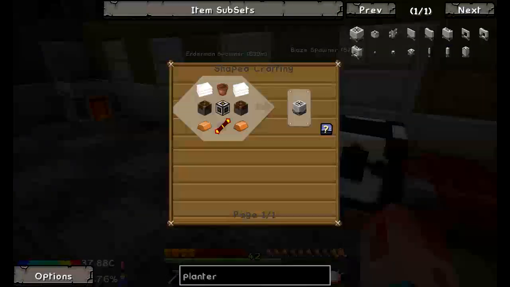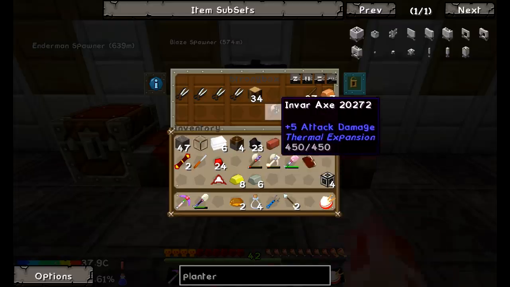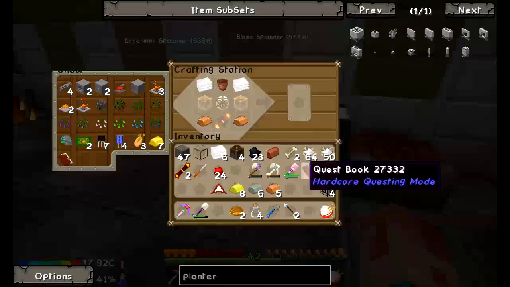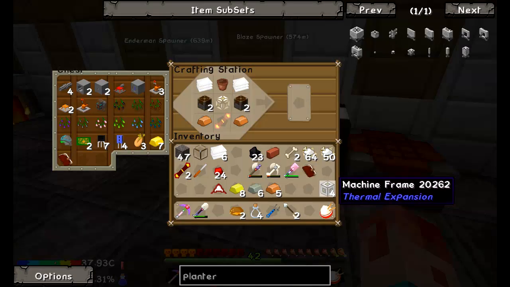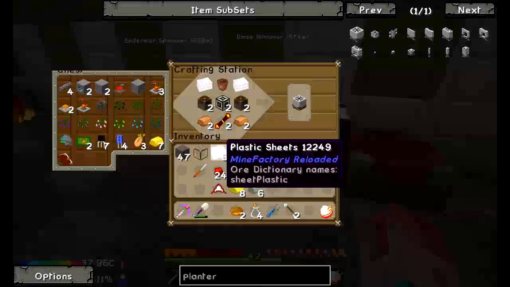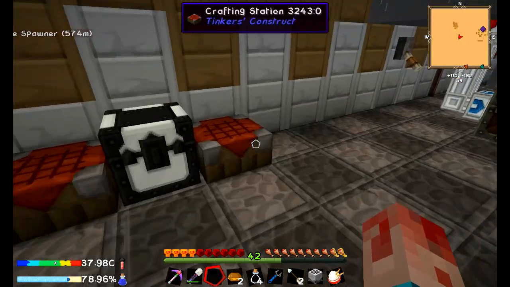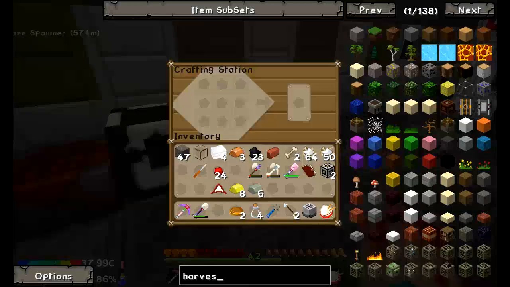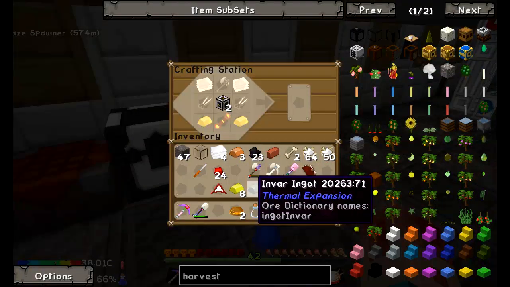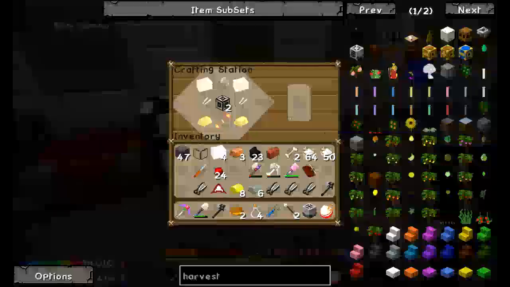And let us now go. Boop. Apparently not still. Okay, what am I missing? I am missing not much. God, I just seem to have just enough plastic, I think, like just enough to make the things that I want to make. So let's put that there and that there and that there and that there, and we can make 2 planters minus the thingamajigger. Okay, now let's get the harvester, leave that there, the harvester, 2 machine frames, thank you very much, 1 invar axe and the shears.